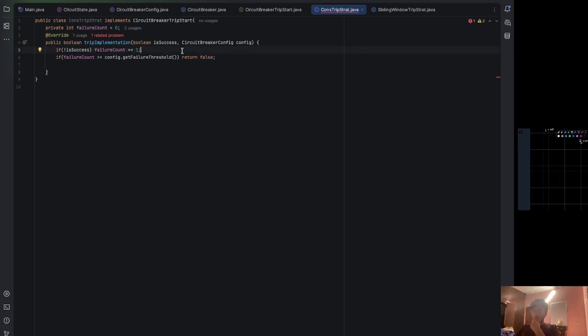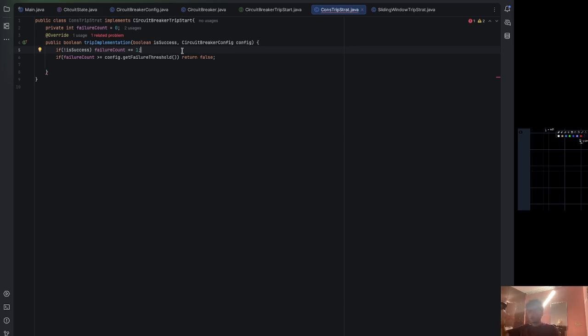What happens in case of success, right? If success is true, what is going to happen? If your success becomes true, in that case your failure count needs to be set to 0, right? Why? Because like I told you, it is a cycle. Once it goes to your closed state, it's a cycle that starts, right?